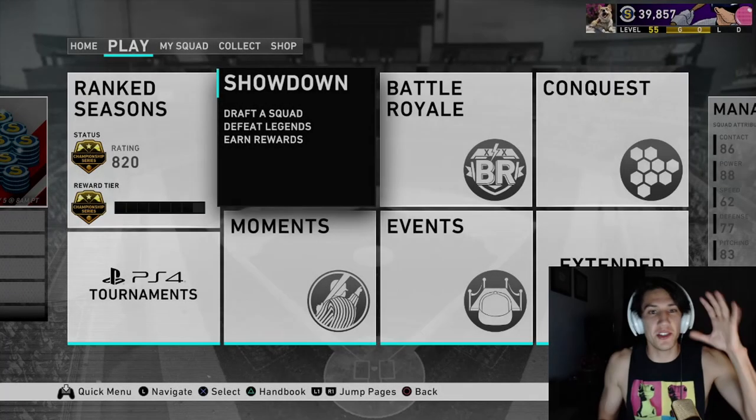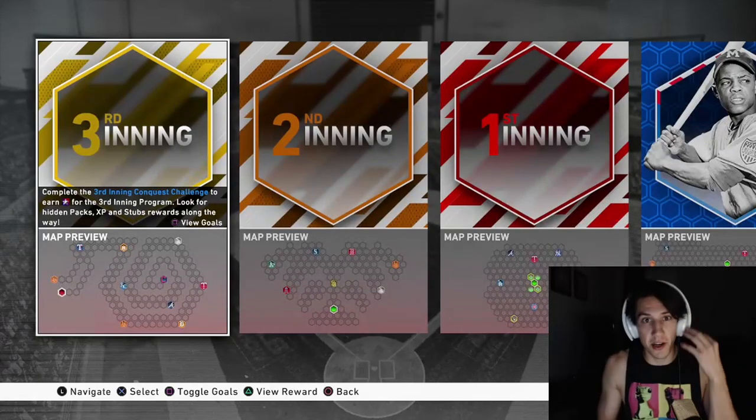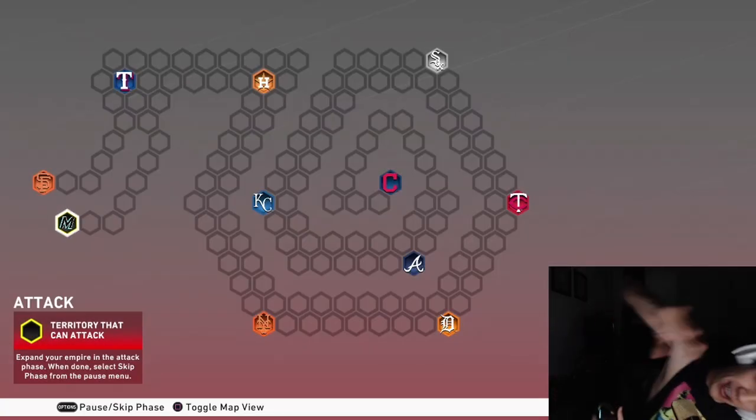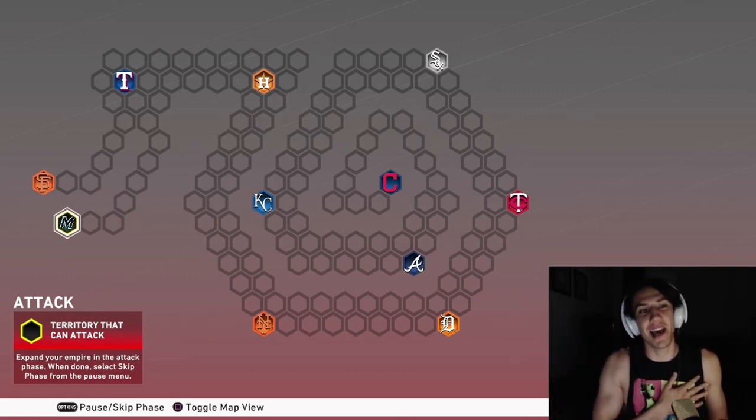Alright guys, so after you complete the showdown, the next thing you're going to want to do is head over to Conquest and complete the third inning Conquest, okay? If you turn your head upside down actually and look at it, it's a snail. It's Gary the Snail from SpongeBob, at least that's the way I thought of it.